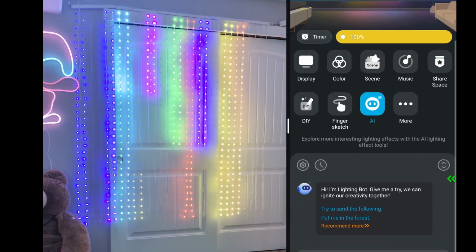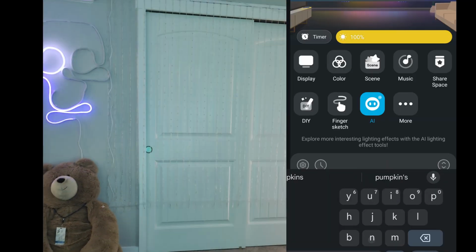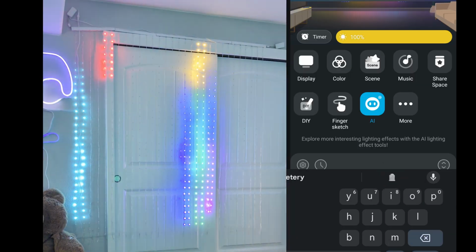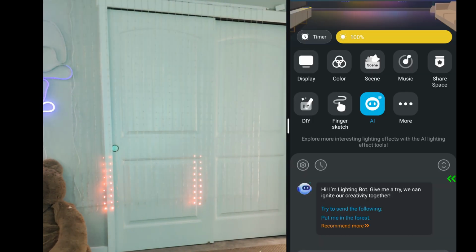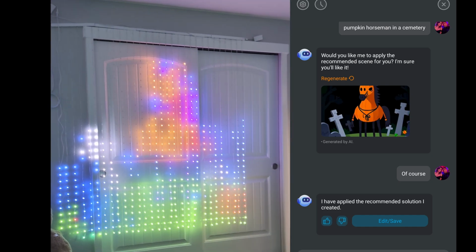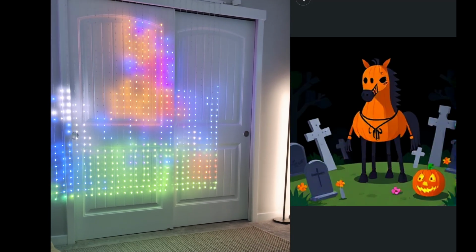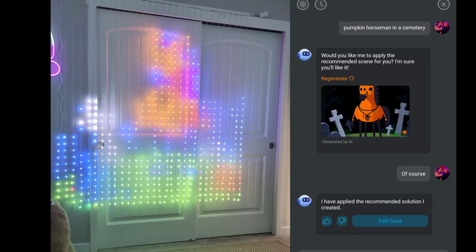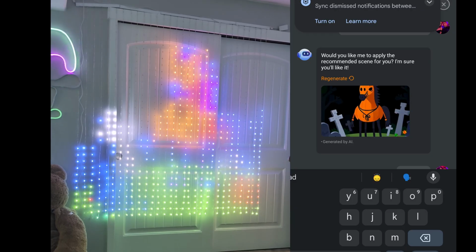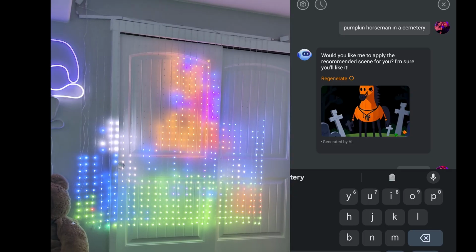And then, of course, let's try out the AI functionality. So I'm going to go ahead and do pumpkin horseman in a cemetery. Keep with the Halloween theme. I have applied the recommended solution I created. Okay. Yeah. So it made a pumpkin horse man. I mean, I guess it's not wrong. Man with pumpkin head riding a horse in a cemetery.